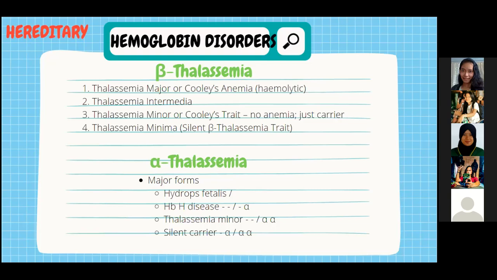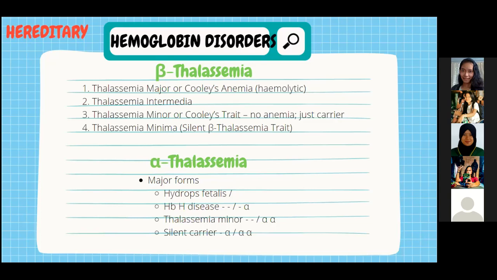Then we have the third one, thalassemia minor or the Cooley trait, which means there is no anemia, you are just a carrier. It rarely produces significant physical findings or symptoms. And also we have the blood findings. There is usually no anemia because you are just a carrier. Elevated RBC count, but reduced Hb and Hct. We have low MCH, which is less than 22 pg, and MCV of 50 to 70. And also low to normal MCHC, and elevated marrow storage iron.